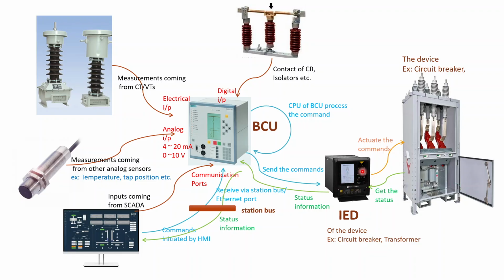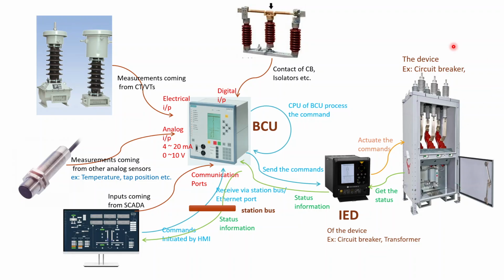It creates a communication packet based on that information, and then it sends the status information to the bay controller unit. So the bay controller knows the state of all the devices that it is monitoring and controlling, right? And that should also be visible in the SCADA system, or visible to the operator. So the bay controller unit will send this status information to the SCADA system, so the operator can see visually the status of this device.